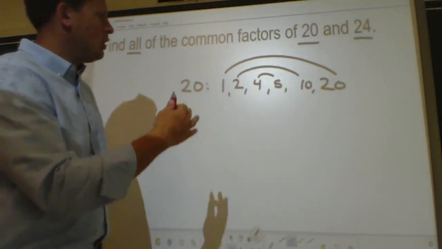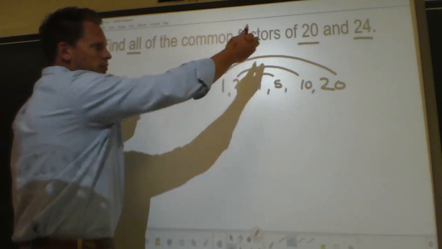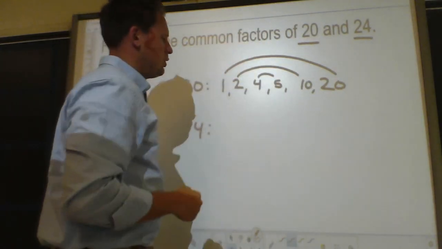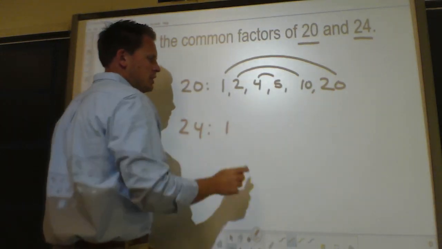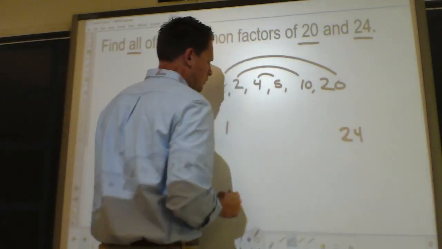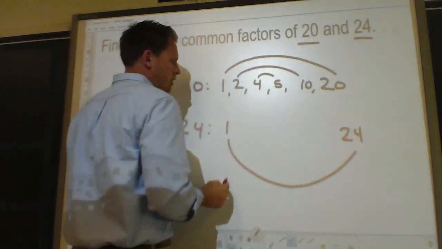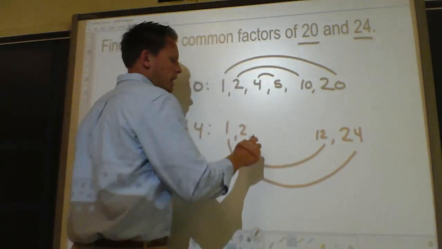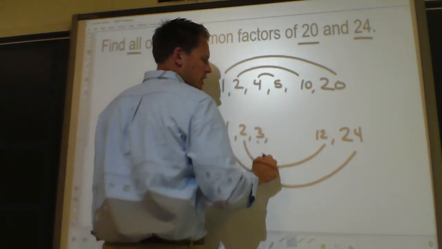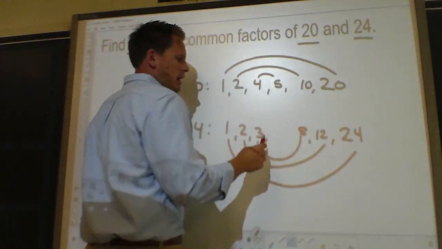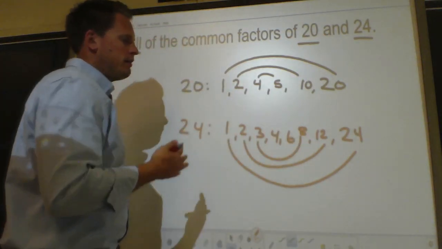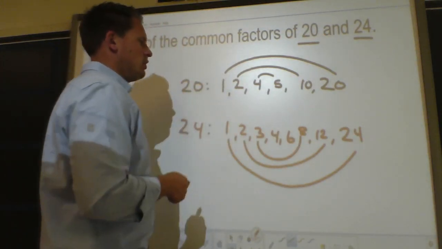Now, the only thing I'm going to do a little differently, and this is why I said you can go above or below, is that I'm looking for the common factors of more than one. For the next number, 24, my rainbow is going to be like one of those upside down ones. We did this one yesterday, so hopefully you remember a little bit. 1 and 24. After 1, you check 2. 2 times 12. After 2, you check 3. 3 times 8. After 3, you check 4. 4 times 6. After 4, you check 5. That doesn't work. 6, we're repeating ourselves.